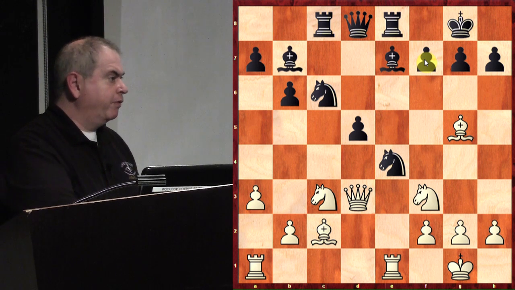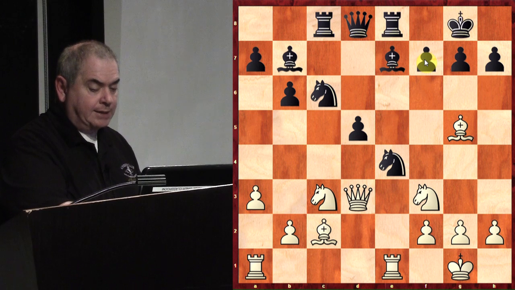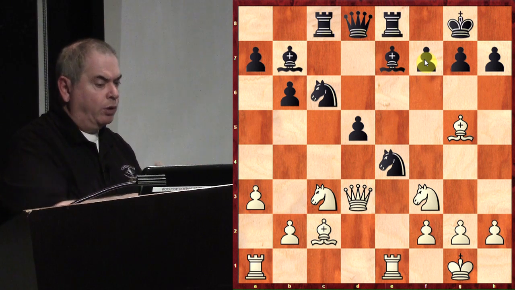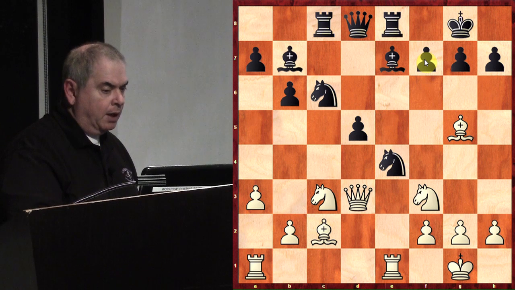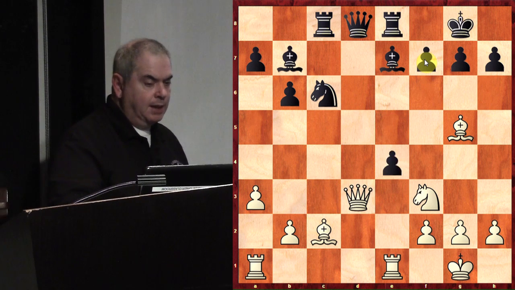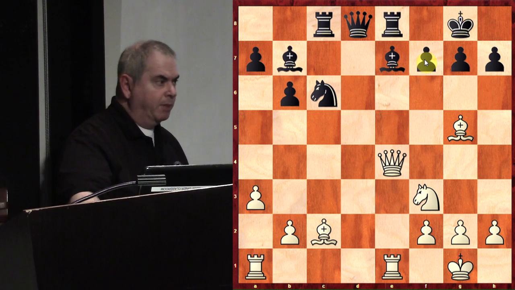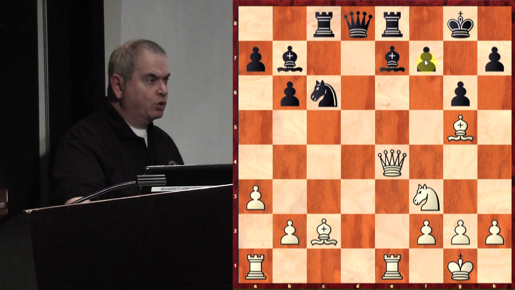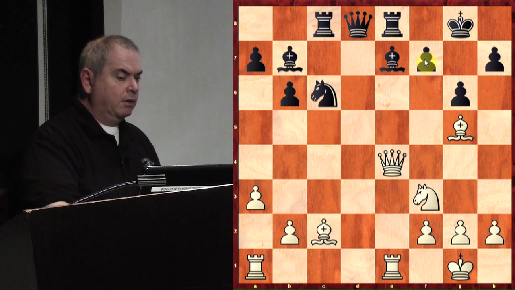And of course, this move returns the pawn, but in the same spirit, you will see that it's necessary. You have to do it, otherwise you're going to lose more. So takes, takes, takes. Once again, threatening checkmate on h7 and h8. So g6, and he plays the most natural move in the position, I think, queen h4.